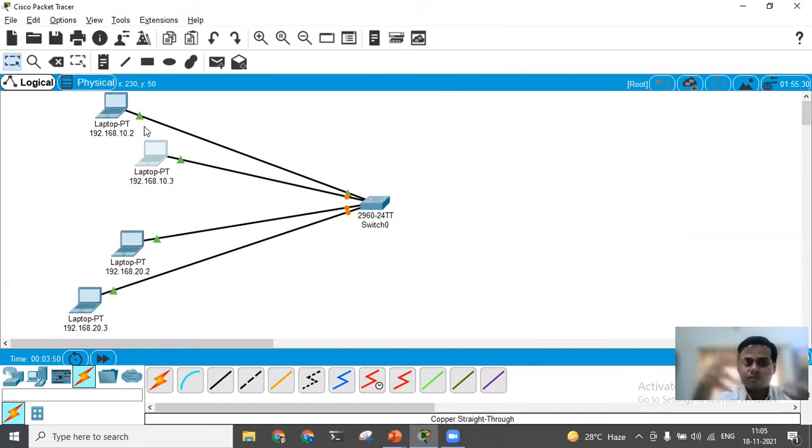So this is also another method of implementing VLAN, wherein we have computers connected to the same switch. Physically they are all connected to the same switch, but they belong to different networks. And just because they belong to different networks, automatically they can never communicate with each other. So in this case also, if we try to communicate, we can see the same thing. So yeah, now all the systems are green.